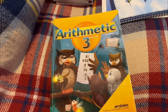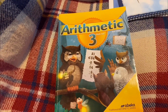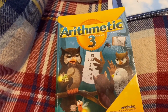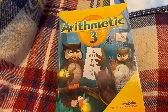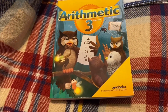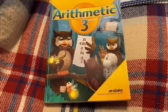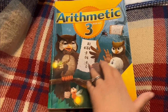So it was like one week she was doing multiplication and division, and then the next week she was doing long division with multiple digits, and then that same week she was doing remainders. And I thought, whoa, this is going so fast. And she was getting a little bit frustrated because she wanted to do more of the multiplication and the beginning of division, but they spiraled too fast for her.